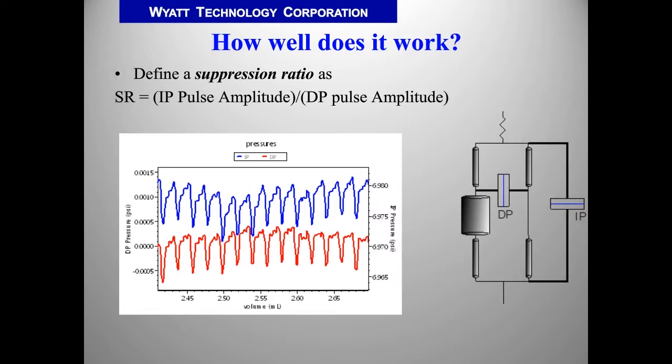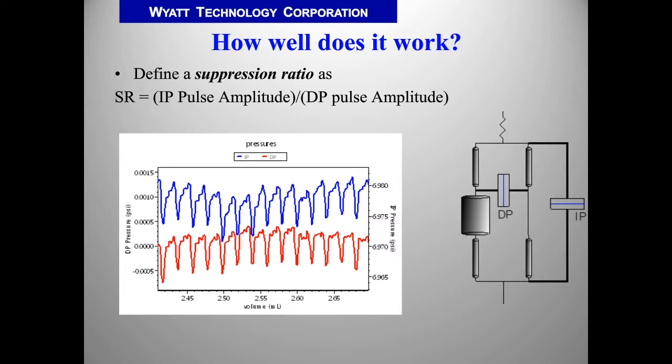So here's a real measurement of a 4-capillary viscometer. In the blue is the pressure from the top to the bottom of the bridge, the so-called IP pressure, and in the red is the differential pressure that's across the middle of the bridge. You can see the blue trace on the right axis has about 7 psi, and the red trace, as advertised, is around 0, and that's because of the design of the bridge. But there are pump pulses, as you can see in the traces, and the pump pulses on the DP signal are much smaller. They're suppressed by a great amount, but they're not 0.